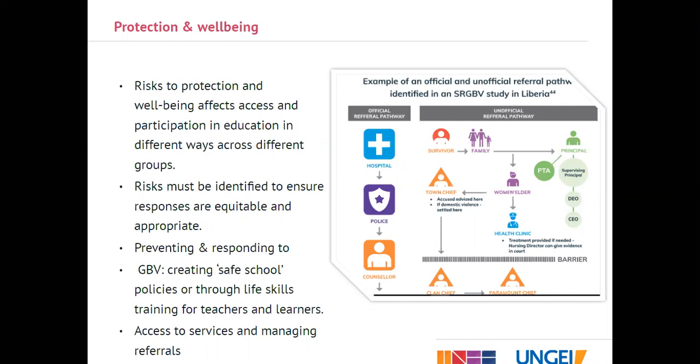So for example, as we'll see on the slide here, the guide includes tips and experience on the importance of conducting contextual analysis to understand some of the more informal existing structures that may be used in specific contexts. So here we have the example of Liberia, where 27 informal referral steps were identified versus 4 steps in the official referral system. So what are the implications for GBV prevention and response strategies in country, considering this information? Next slide, please.